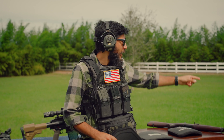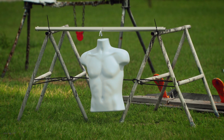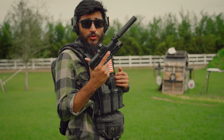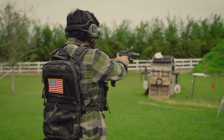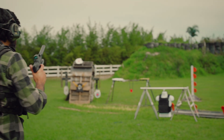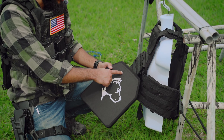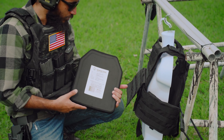This is not really going to be professional testing — I am going to put this in a $20 Amazon plate carrier and shoot it. We're going to start with something that has zero chance of going through: .22 long rifle out of this TX-22. Shots one and two obviously didn't even make it through the first layer, with no back-face deformation.